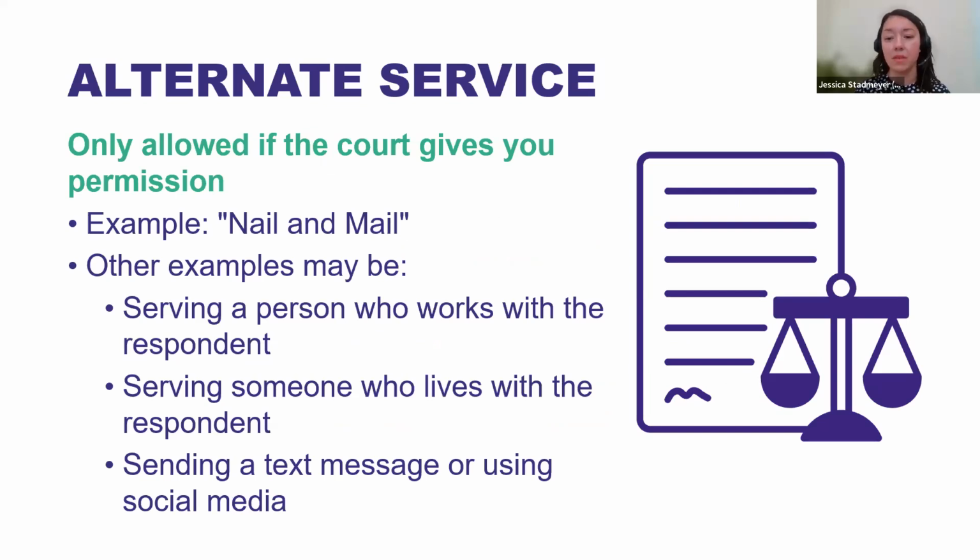This means attaching the papers or nailing the papers to the front door of the respondent's last known address, as well as mailing a copy. Other examples of alternate service may be serving someone who works with or lives with the respondent, or serving that person via social media or text. The most important thing to know with alternate service is that this is only allowed if the judge says it's okay. So you must follow the judge's instructions carefully.